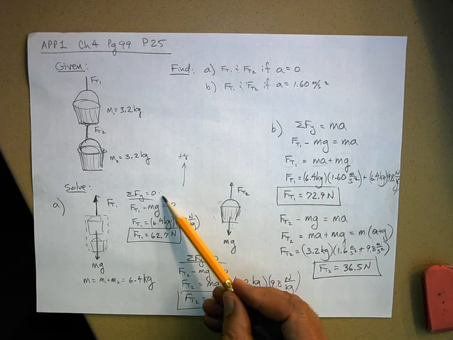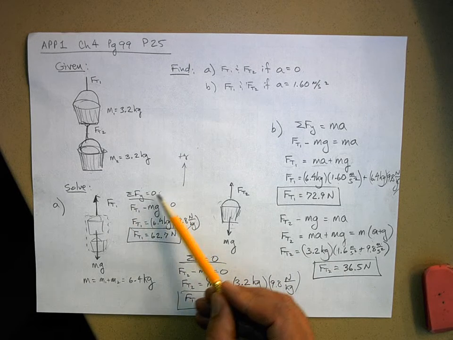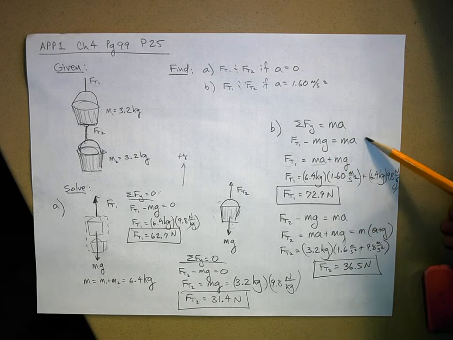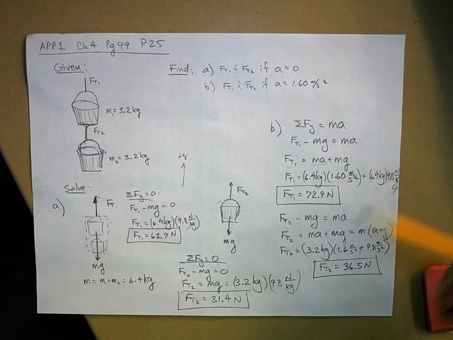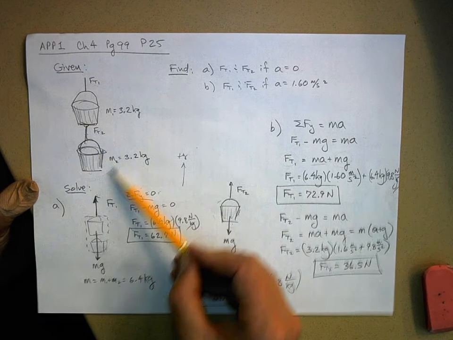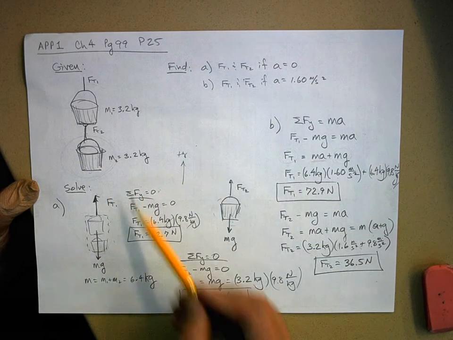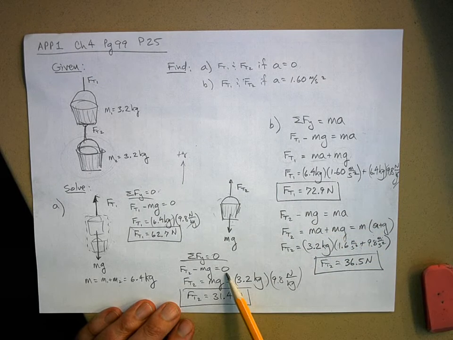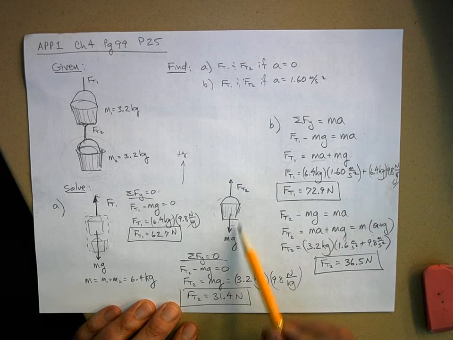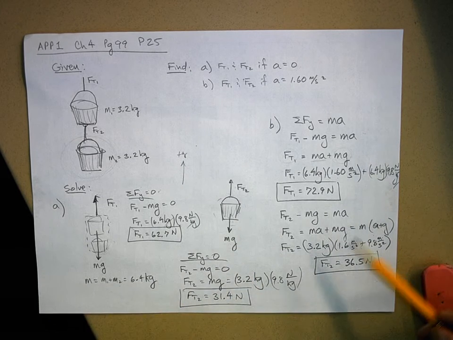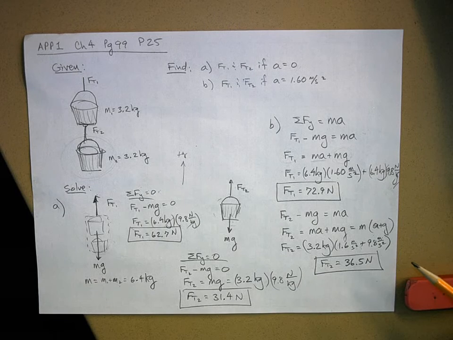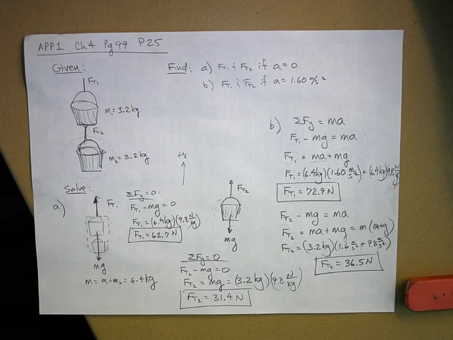When I don't have any acceleration, you sum the forces and set them equal to 0. But when you do have acceleration, you sum the forces and set it equal to ma. And then for this bucket, you just draw a free body diagram of this thing like it's all by itself, which I did over here. And then you can solve for it. If there's no acceleration, the tension force is just equal to the weight of that bottom bucket. But if there is acceleration, it's equal to the weight of that bottom bucket plus the force required to cause acceleration, the net force. And so that tension turns out to be 36.5.